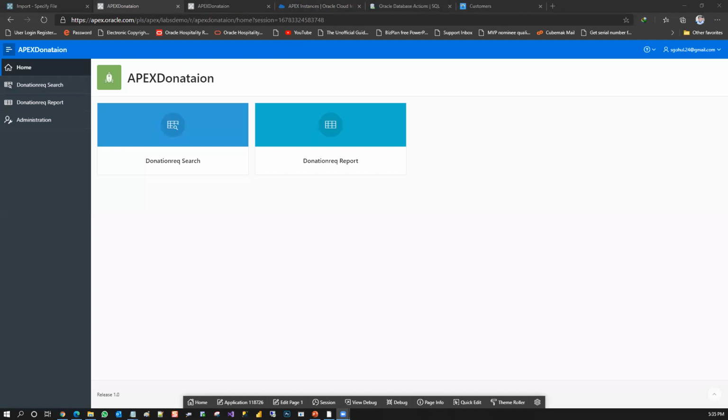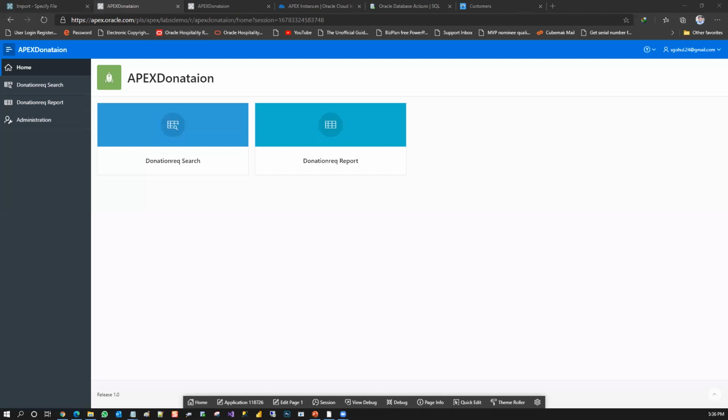Another question, how can we get the end user URL to access the app? I already answered this question several times. You can simply add the user, and the user will get notified, or else you can simply get the URL of the application and share it. But the user or person needs to have the Apex authentication credentials.